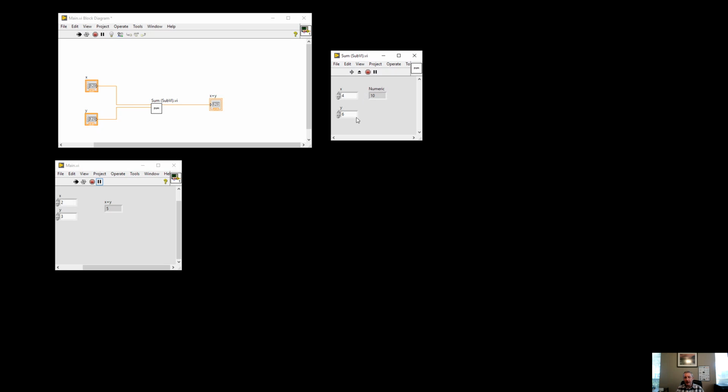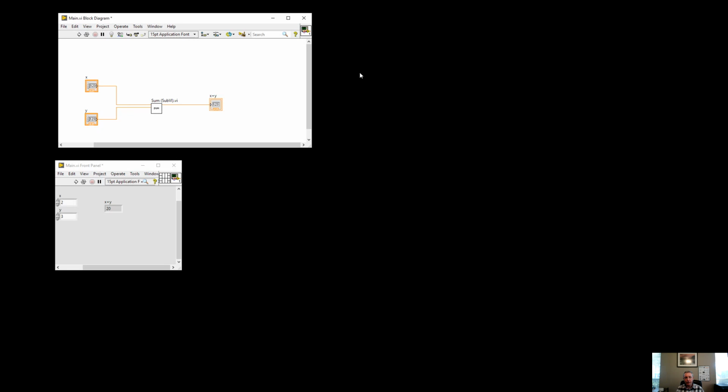And when I'm done playing with the VI, here's the really cool part. Let's say I expected my code to return a value of 20, but it wasn't. Well, I want the main VI to act as if the sub VI did return the value that I wanted. So I can actually type in a different value on the sub VI front panel that has nothing to do with its inputs. And when I click the return to caller button, it's going to return to the main VI and return the value that I specified, not the value that the sub VI generated.